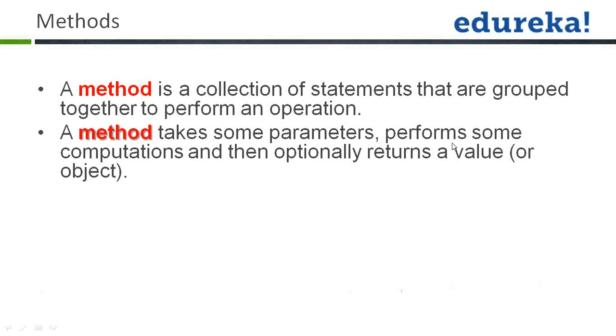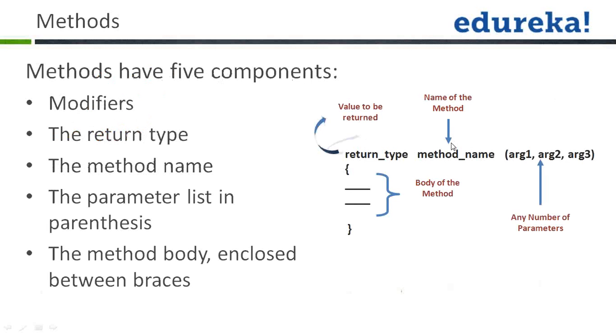Okay, certain functionality. Now, a method has 5 components. One is the modifier, the second is the return type, that is, what value will be returned, then the name of the method, and what parameters have to be passed, like for a particular function you need 2 integers, then you'll be writing integer x and integer y. And finally the last one is the body of the method. That means the functionality that you want to provide should be present in the body of the method, enclosed between the braces. Okay.